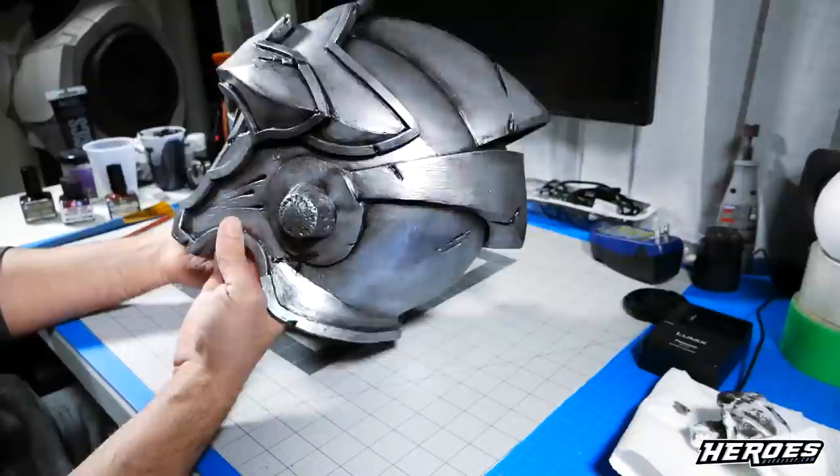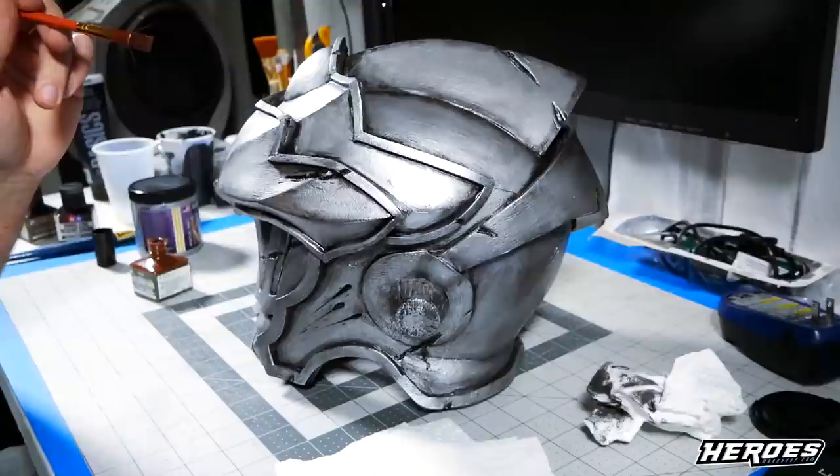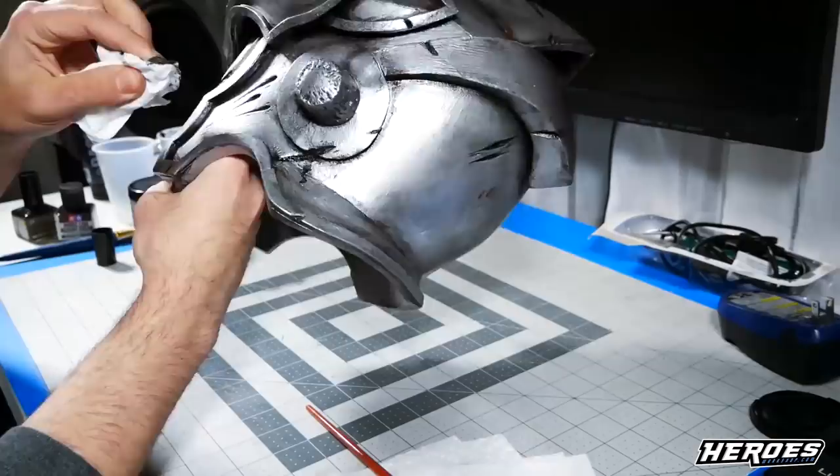I'm just gonna find just a few areas. I'm not gonna go nuts with this brown. I don't wanna kill the entire look, make it look like poop. So I'm just gonna find areas where, I don't know, dirt could have gone. And then just take the paper towel and go around to where all the areas you put it, dab it up. You just got a little smudge right there.